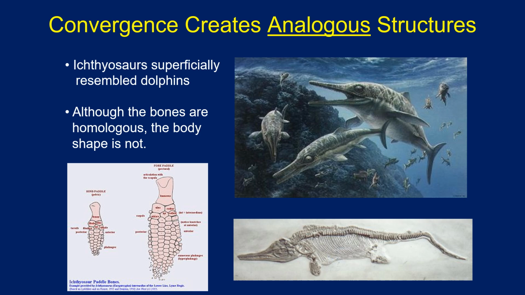So ichthyosaurs superficially resemble dolphins, and that's because they developed very similar behaviors. They swim through the water very, very fast. Presumably they would jump out of the water like dolphins. Again, they've been extinct for a long time, but they probably behaved very similar to dolphins. And because of that, both dolphins and ichthyosaurs developed the same body shape because that's the shape that fit their lifestyle. This is called convergence because we have two very different organisms that converged onto the same strategy. They converged onto the same structures, or in this case, the same body shape.